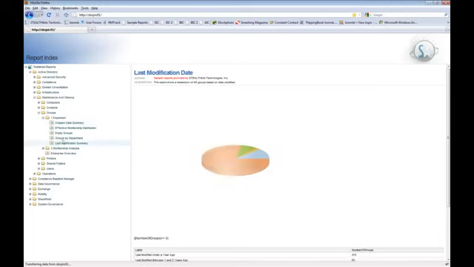Last modification has several different components. Modification of a group can change just by changing the title, the department code, or the manager. So any attribute around a group change is going to trigger that something has been changed. It's a good key indicator of a group still being in use, knowing that it's been touched in some way, shape, or form.